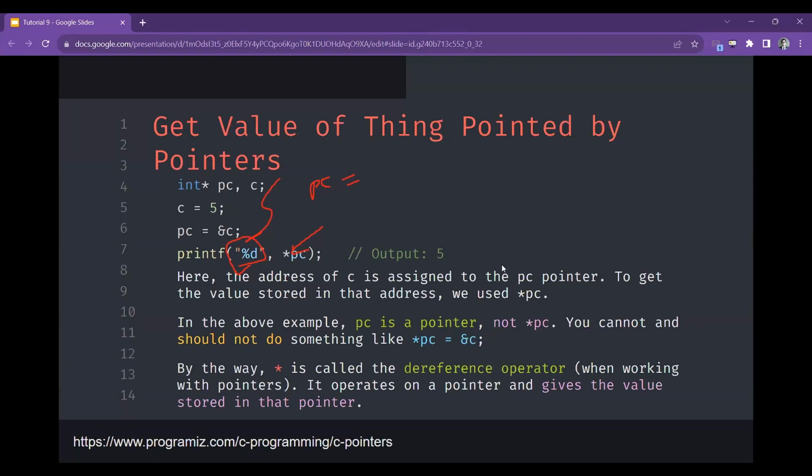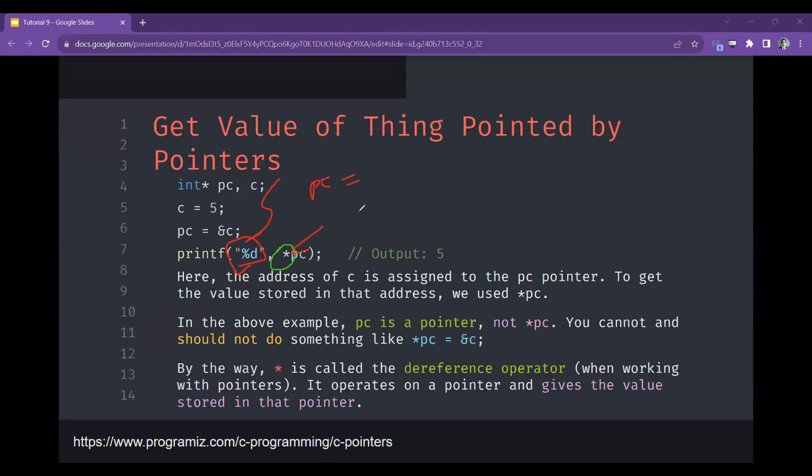Dereference means using the memory address, that is the reference, to get out the correct value, right? So when we are dealing with pointers, this star symbol is called the dereference operator, right?